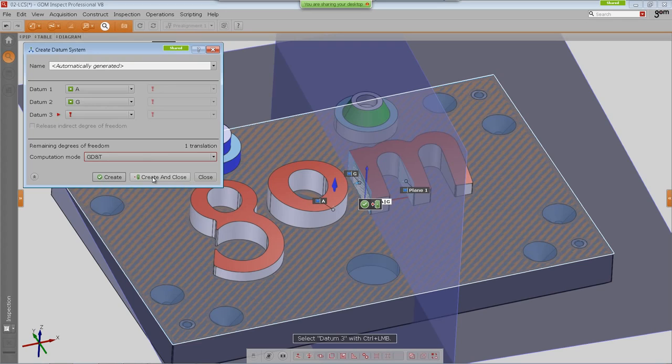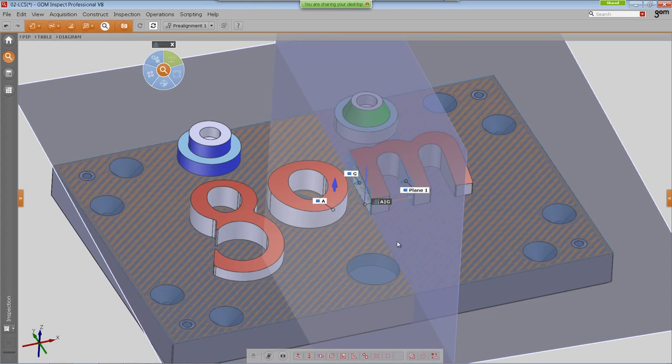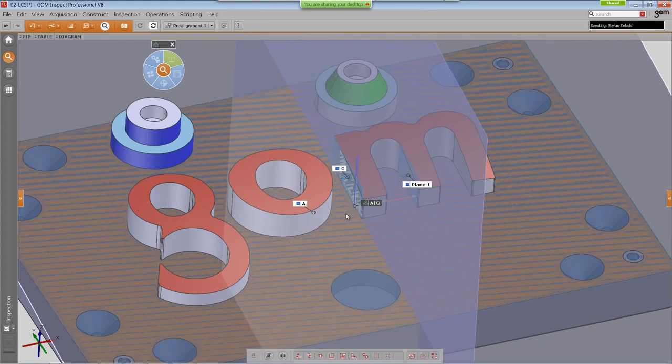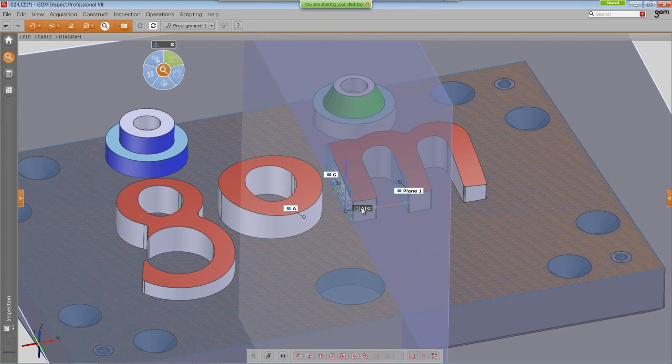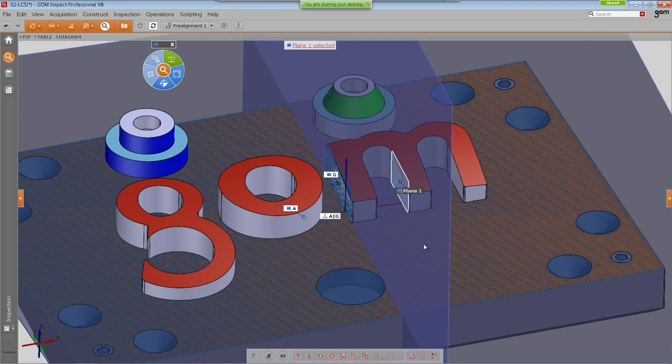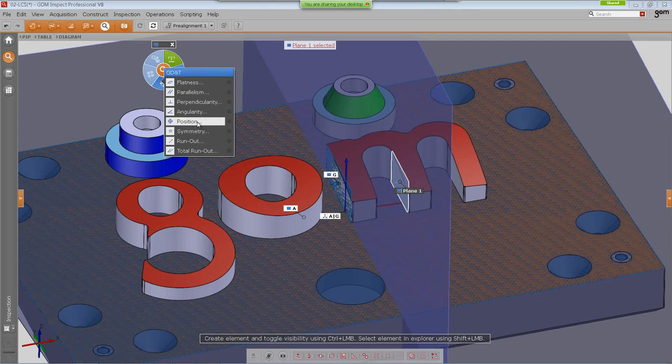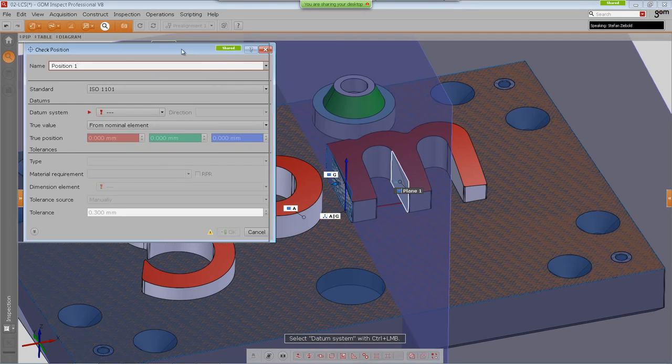So if you want to perform position checks and give additional information in local checks in X and Y, for example. Okay, here we are. So if you have a non-complete local coordinate system like this A and G, you still have to use the create datum system method. For complete coordinate systems, you can choose whether you want to calculate a local coordinate system right now. Let me just do the position, and I can also show you some small side effects on this.